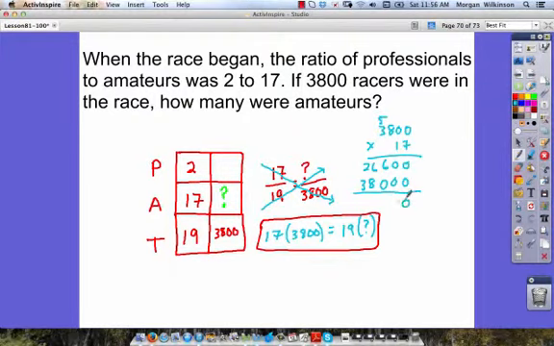We're going to get 0, 0, and 6. 6 plus 8 is 14, we'll carry our 1, and 3 plus 2 plus 1 is 6. So we get 64,600. So 64,600 is equal to 19 times our question mark. To find our answer, we've got to divide both sides by 19. Pause the video now if you need to copy this. We're going to erase some of our work in order to find our new answer.